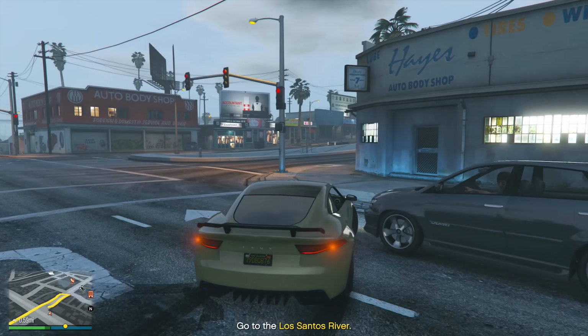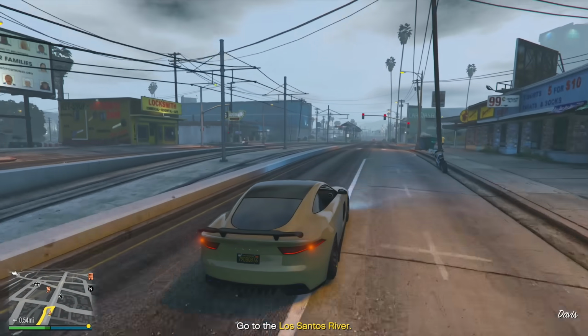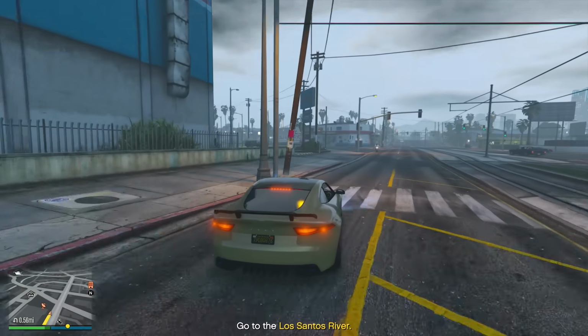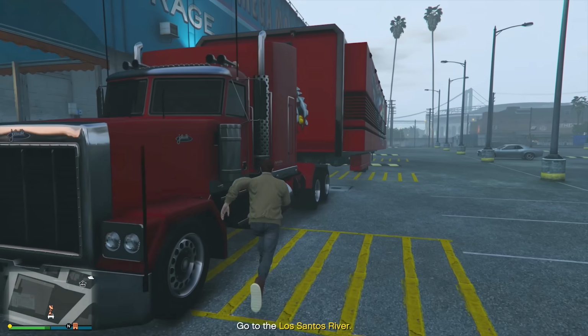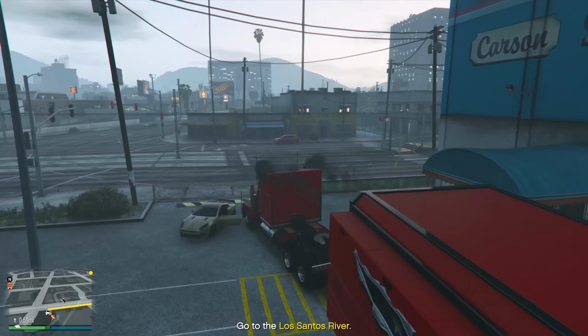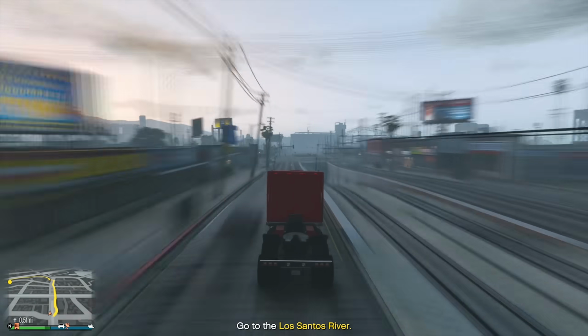So I just called my MOC. I'm gonna go pick it up right now. We're gonna detach the trailer from it, and we are gonna drive that cab to the LS River location that I need to be for this setup mission. So here's my cab. It's parked over here in the parking lot. I'm gonna hop out of my car. Now we're gonna hop in the MOC cab like I was saying. We're gonna detach this trailer. Just hold right on the D-pad if you're on controller, and once you do that, let's get to the objective.